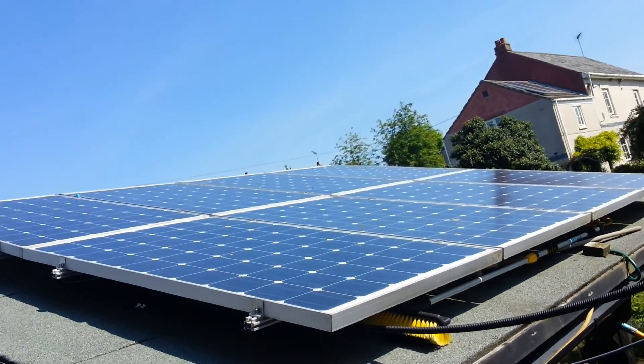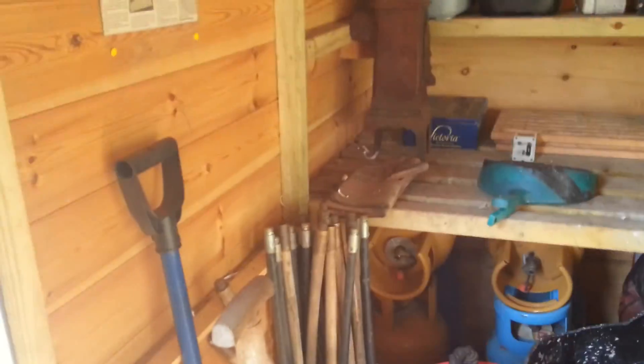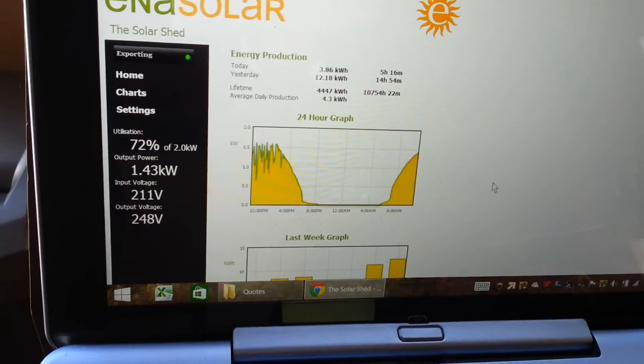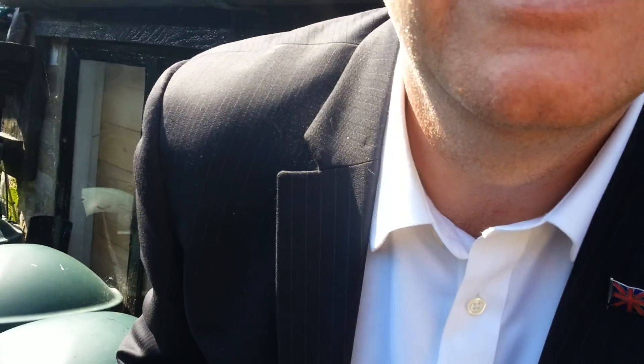My panels are a little bit dusty with a little bit of bird poo because of the wire above. What we're going to do is use an 800-litre water butt. Let's plug it in up here and turn the water on for the panels. Back at the computer — we're at 72%. Let's have a look at the effects of water as it actually happens.